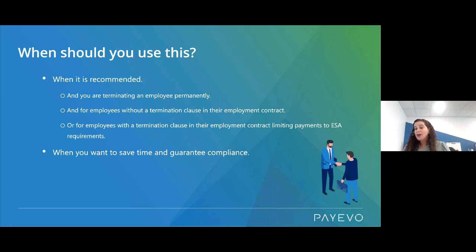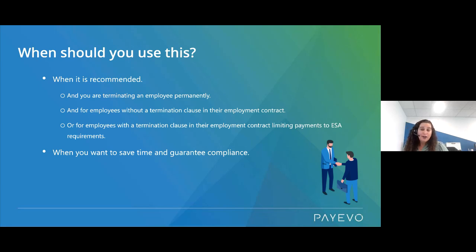And so knowing that you are not terminating the employee permanently, but it is recommended, then you're going to make sure that you have a way to skip it. And I'm going to show you how to do that, because sometimes it might not apply to you. It's erring on the side of caution. If you have questions, then it doesn't hurt to reach out to our customer success team.